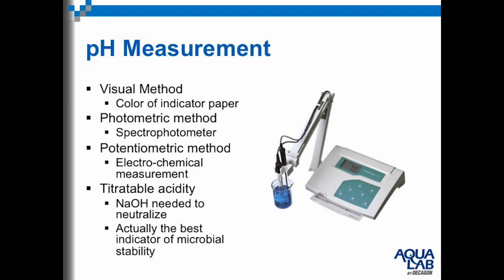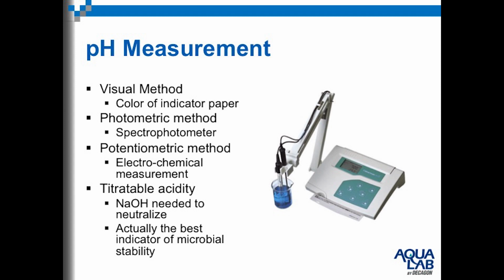For more higher level of accuracy, you would go to a photometric method using a spectrophotometer, or probably the most common way of measuring pH is through a potentiometric method, or where you take electrochemical measurement of the conditions using a probe that has to be maintained and kept damp. You store it in a buffer, typically a neutral buffer, until the point at which you're going to take a measurement, and then based upon that change in the electrical chemical properties, you can relate that then to, or calibrate that to, a pH scale. Again, using water as the standard, as a pH of 7.